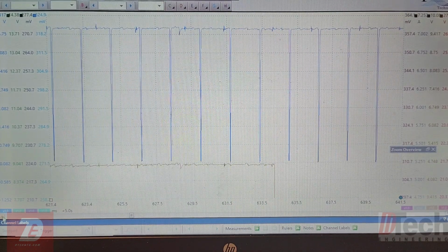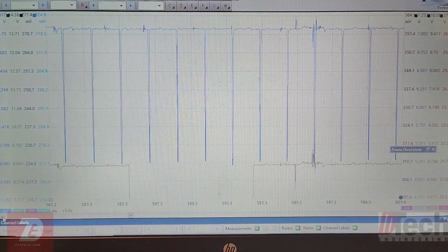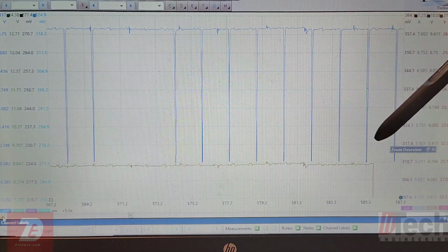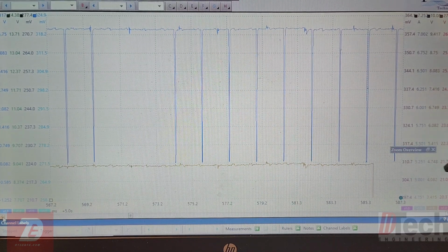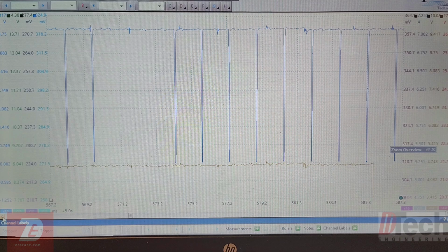which would be, let's see, I need to find the gap. Right here. So 1, 2, 3, 4, 5, 6, 7, 8. So yeah, I would say it's not fully yet, about, let's call it 8.5, but we've reached the 8th tooth, and looks like just a little bit more. So I would call that our full range of motion, and we know we can get back to our starting point. So again, odd, but it looks like our phaser is working despite the noise coming from that area.